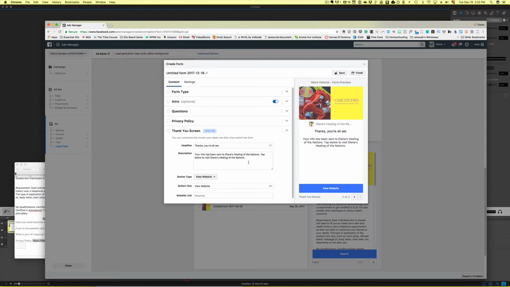because we'll do that over the phone. And then down here, instead of saying, so you want them to visit the website, because the next website they're going to visit is to set up an appointment with us. So set up an appointment. And notice how that's changing the button over there. And the website link, you want to set up your Calendly. I use Calendly as my appointment piece of software.